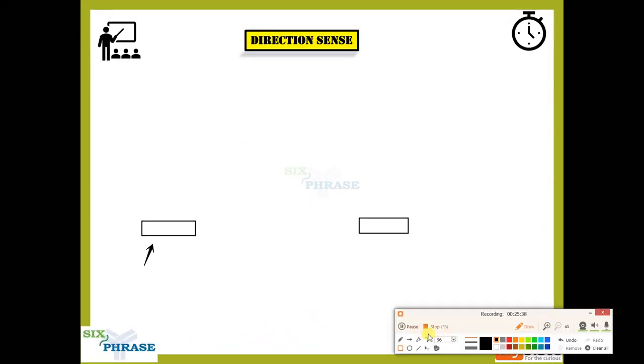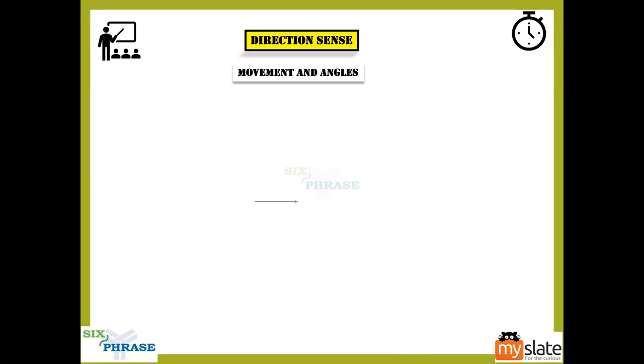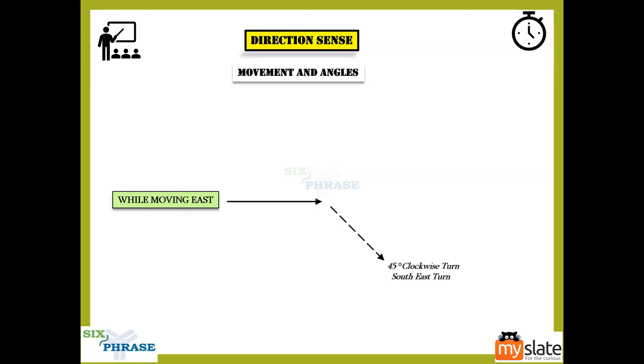So let's see the next direction. The next one is, if somebody is going east. Okay, when somebody is going east, this is a 45 degrees clockwise turn and also a southeast turn. Correct, this is between south and east, right? So this is a southeast part of the map, guys. So you can call it a 45 degrees clockwise turn or southeast turn, and this you can call a 90 degrees clockwise turn or south turn or the right turn. Okay, so this is right. Right now south is the right.